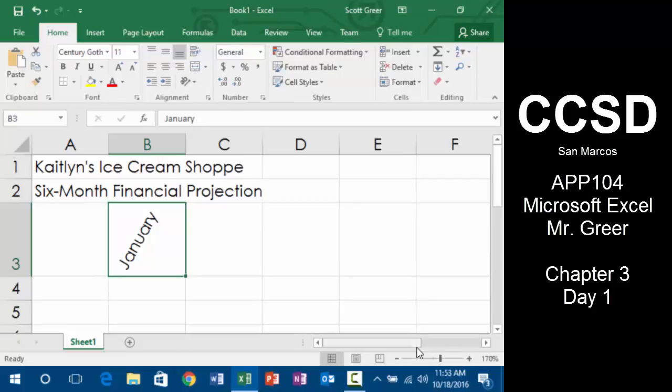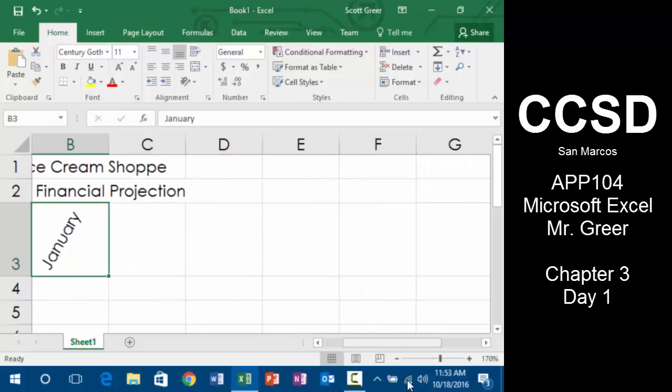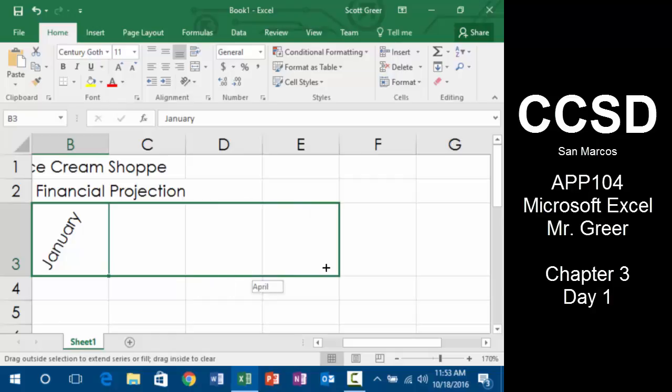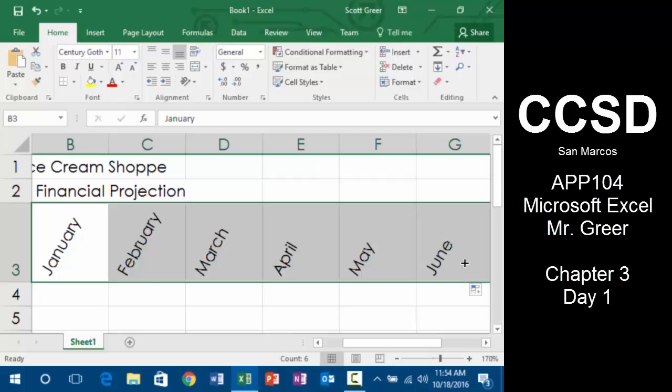Now we're going to build out 6 months. So we have to type in 6 months. But you know what? We're in Excel and we're lazy. So what are we going to do to be lazy? Drag it. We come over here to the bottom right, and we wait until we get this little cursor. Notice it says February, March, April, May, June. It does it all automatically because it's smart. It's guessing at what we want, and it can do 2.4 million math calculations a second.